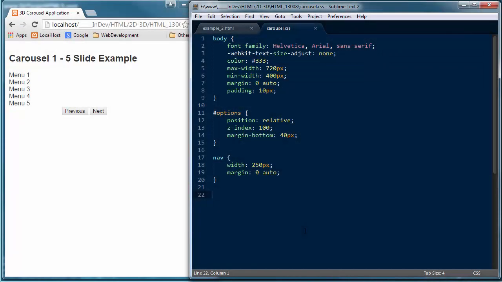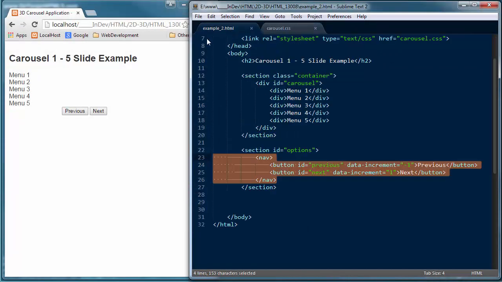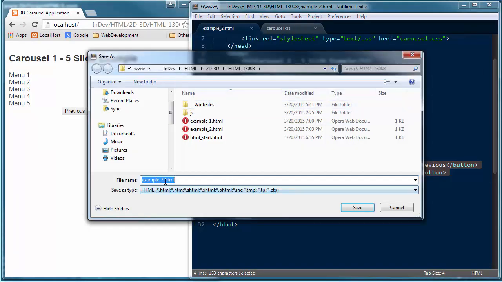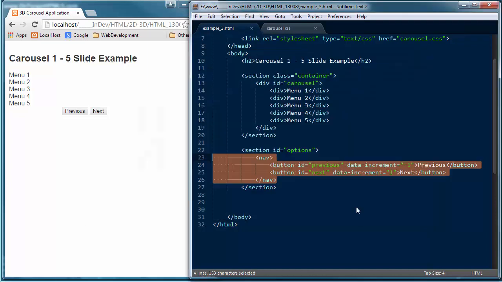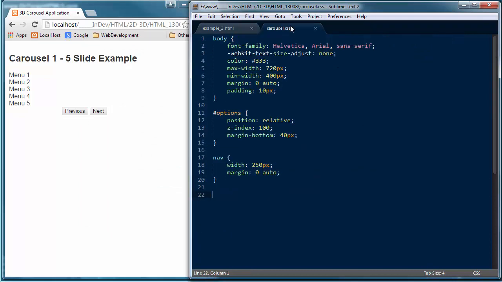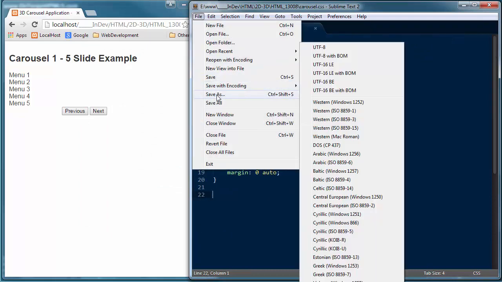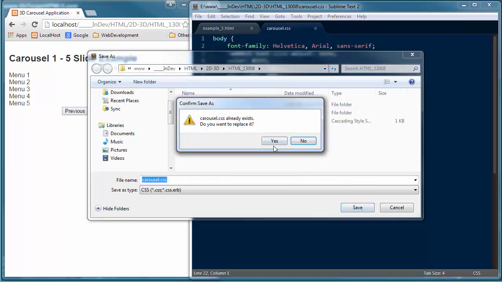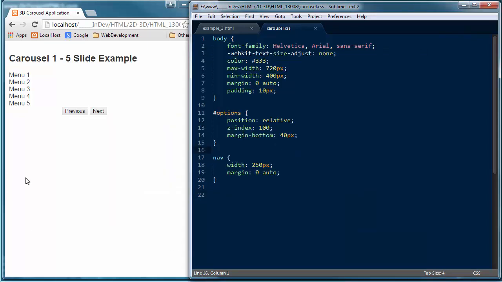All right, so we can keep different versions of our files. I'm going to go ahead and select my example_2. I'm going to do a save as. Let's go ahead and save this as example_3.html, so we have different versions of the files as we're working our way through these. And the carousel, I want to make sure I'm going to do save as, just make sure I've got this saved in my root, which I do. Good. Okay. Make sure we have both those files.